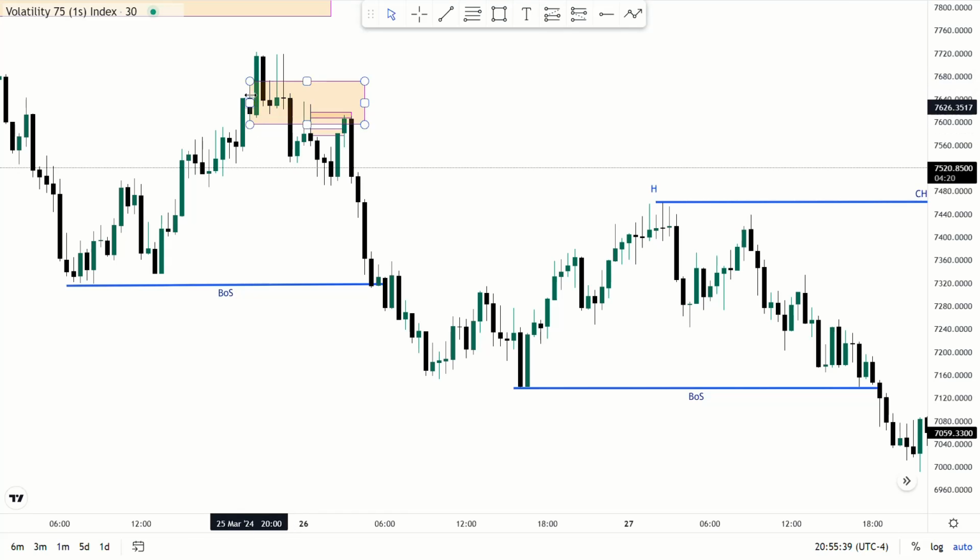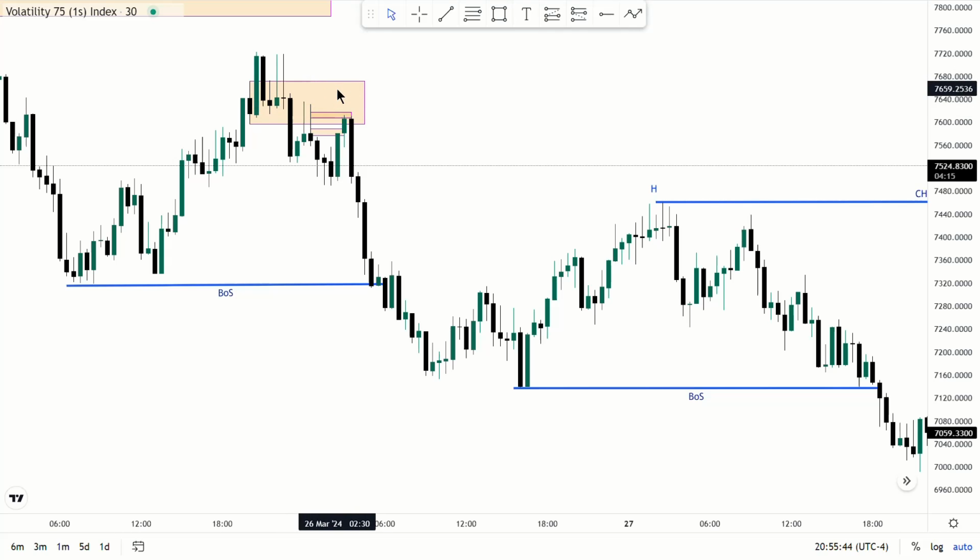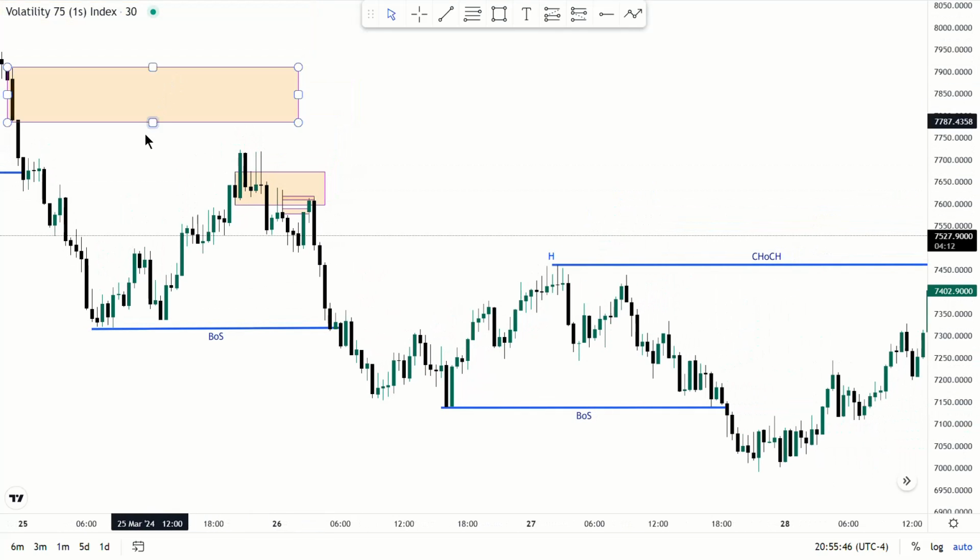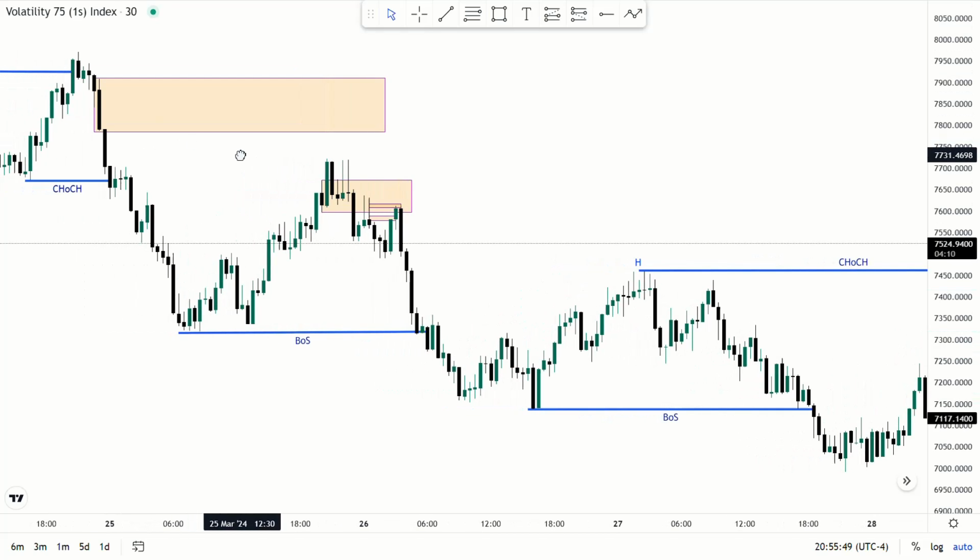So you can use this single candle order block just like that. Especially for most of you that are not comfortable trading fair value gaps, even me, I'm really skeptical about fair value gaps. I would rather trade right into the order block. I'm still not used to fair value gaps. Of course the market reacts to them a lot of times, but I'm just good with order blocks, especially single candle order blocks.